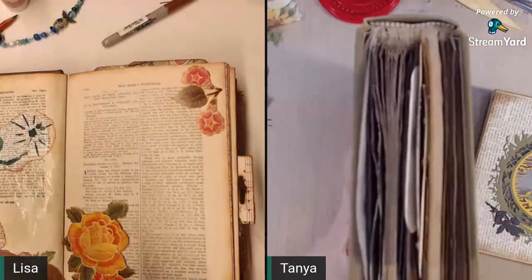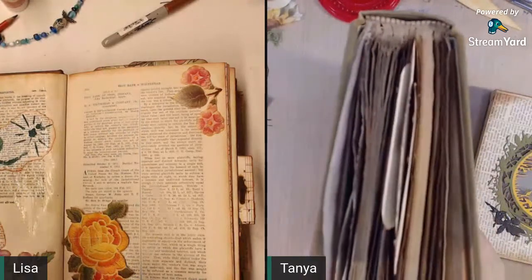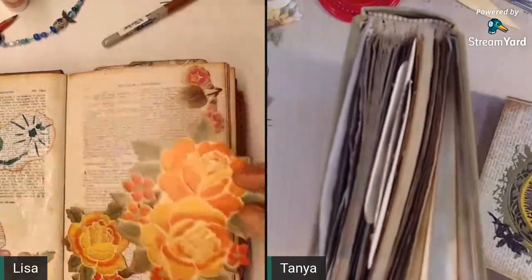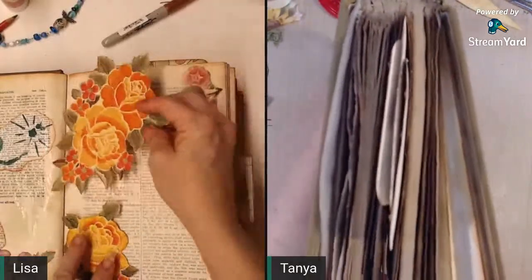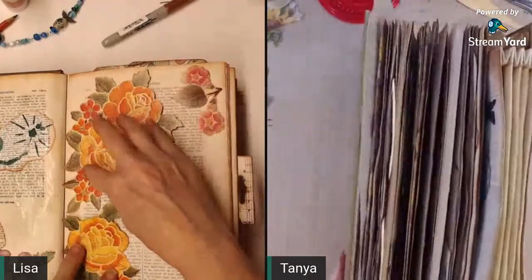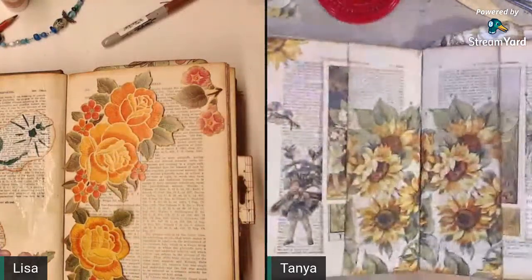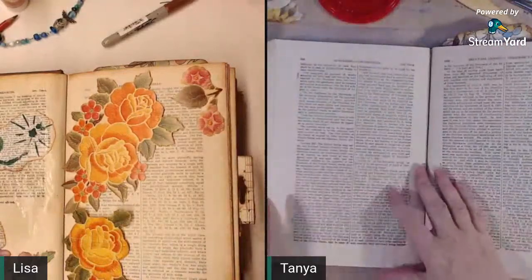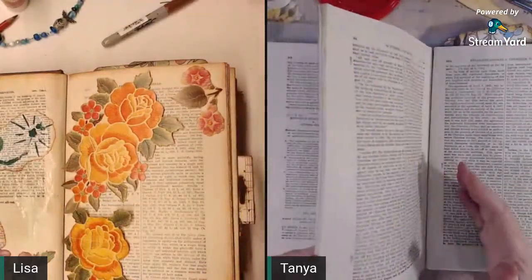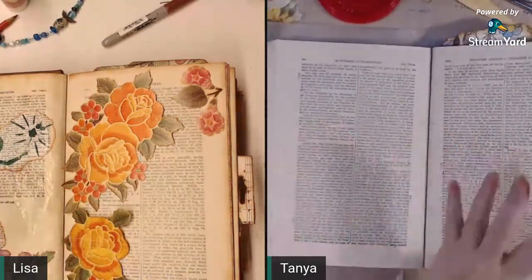I think it's just going to look like it's bursting full of fun. So, that's right. Okay. Now let's see. Where do I want to do a page? Just where do I want to do one? We have that one. Let's do this. Let's just do one right here. Right there.